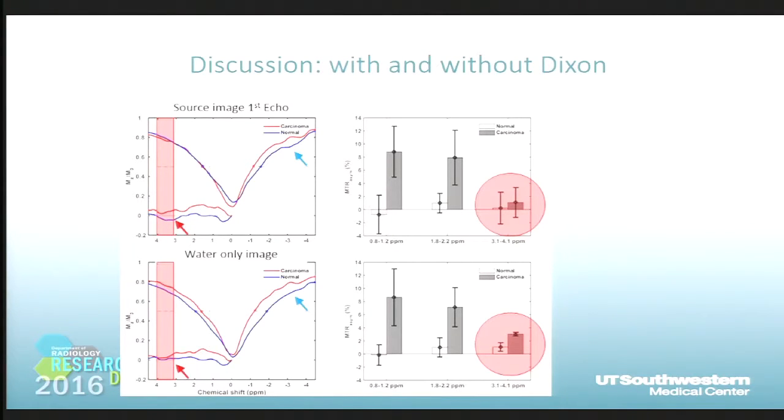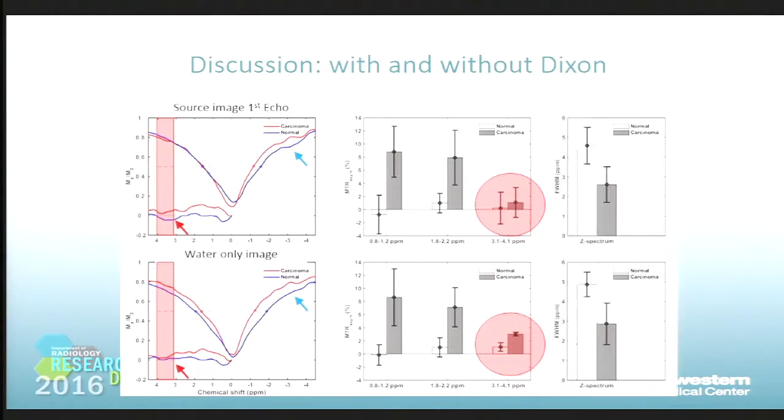The bar plots of the MTR asymmetry are also compared. It becomes evident that the APT signal from the no Dixon spectrum is much lower than that from the with Dixon spectrum, and larger deviations are observed in these bar plots too. Compared with the APT signal, the other two groups are less affected by fat, but with increased variations. The widths of the Z-spectrum are compared as well.